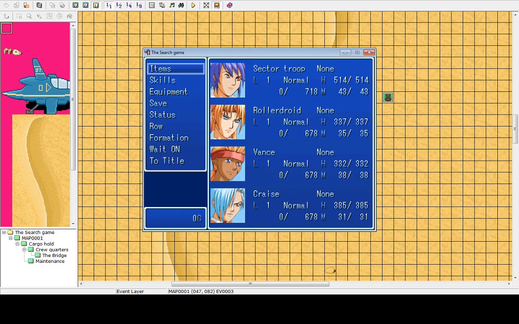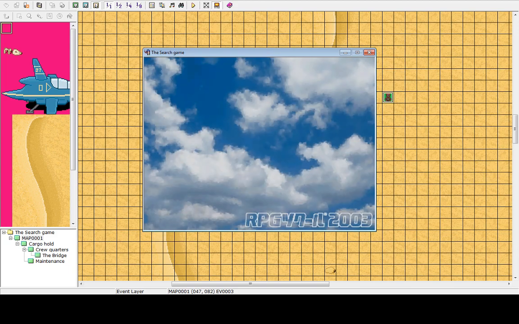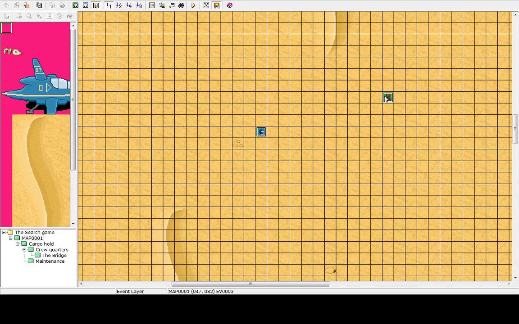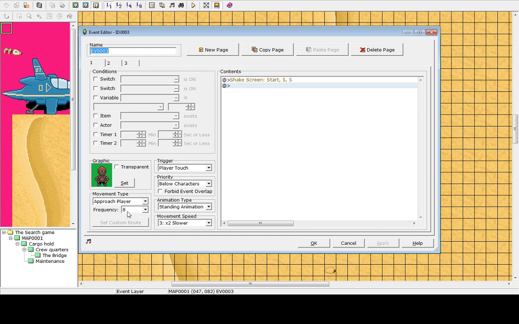Now, I put him on 2 times slower, but I must have done that on the wrong page. Let's see. Yeah, movement speed 2 times slower. 2 times slower here. 2 times slower here. Apply.